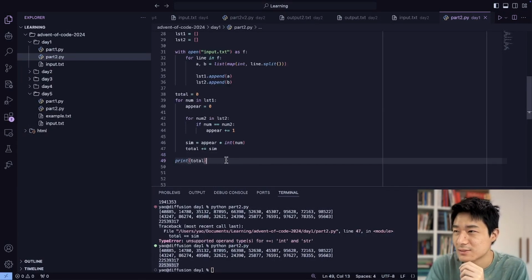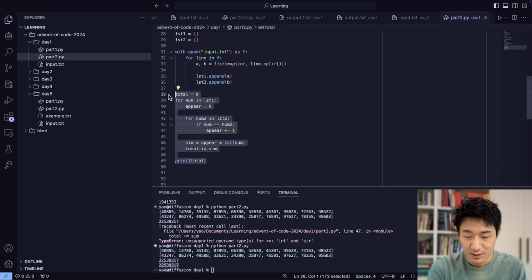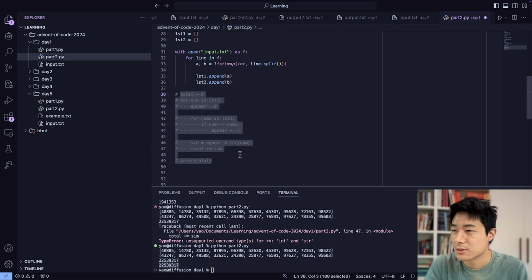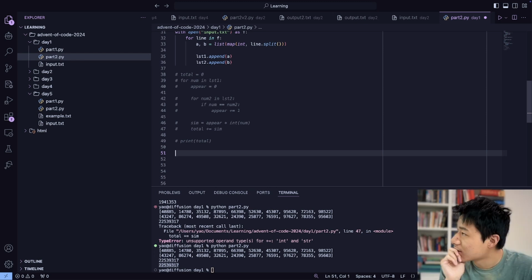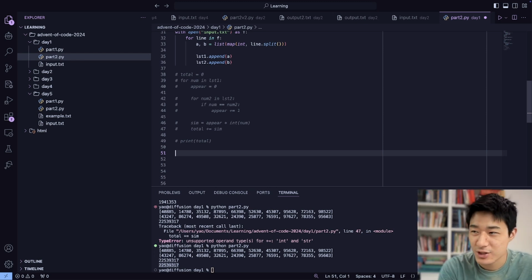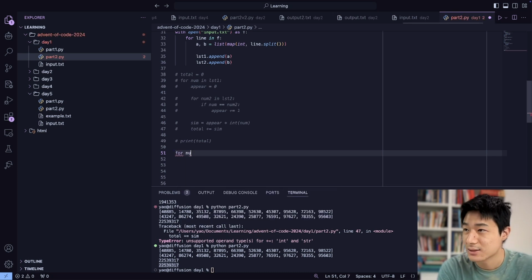So it's not the most efficient, it's not terrible, but what we can do is create a simple count of how many times all the numbers appear in the second list. So we can actually just loop over the second list.